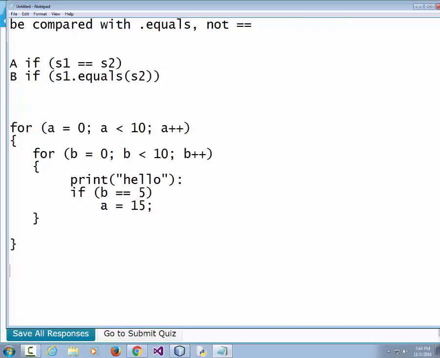Well, sometimes you may need to monkey with these values in here. And you can leave any portion of a loop declared or off. You could do that and just leave it up to the loop itself to monkey with that value of A is equal to 15. But in that case, you just should have worded it as a while loop.